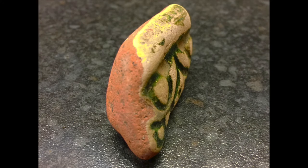This is also a very interesting shard of clay. It's probably part of a post-medieval stove tile. You can see that the body of the clay is red, but then there is a thin layer of white clay, and then there's been a design moulded in it, and then it's been glazed green on top of that. I think it's a stove tile, so that would be part of a large freestanding stove which would sit in the corner of a very high status building, a palace or a merchant's house, possibly a monastery also.